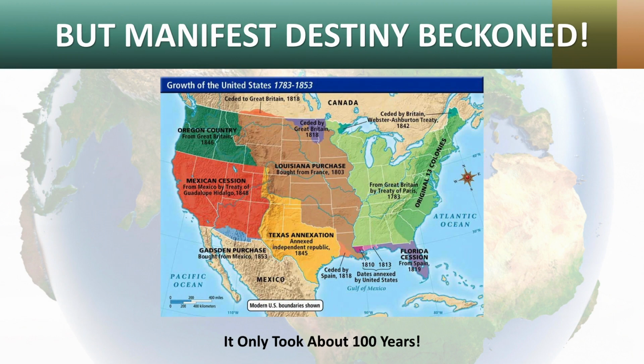One of my most favorite phrases is manifest destiny. Manifest destiny is the idea that white Americans, Anglo-Saxons, were divinely ordained, directed by God to settle the North American continent, to take it from the heathen Indians and to make it our own. And we laugh about this now. Hubris. But one contemporary author stated that it was the fulfillment of our manifest destiny to overspread the continent allotted by Providence for the free development of our yearly multiplying millions.